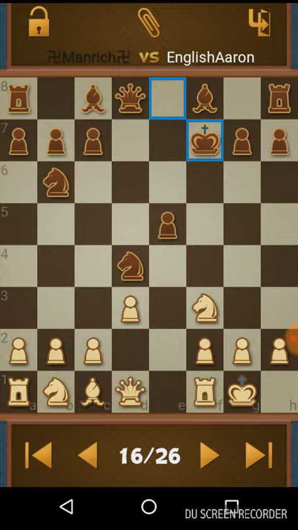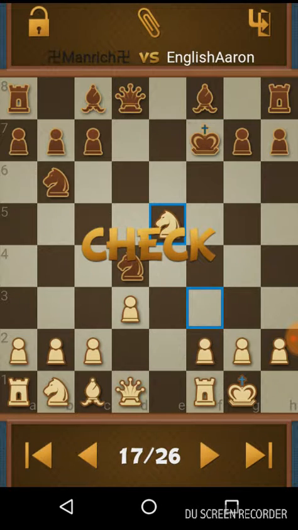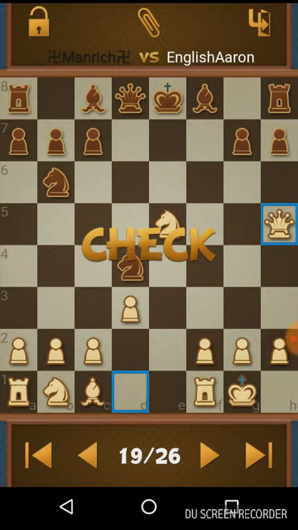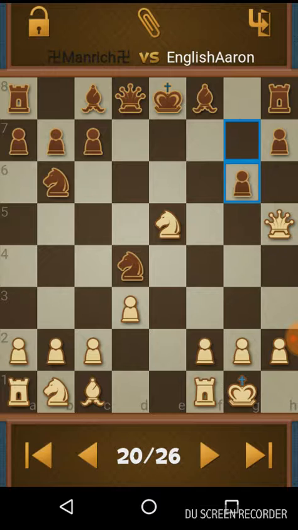He sort of has to take it. Check. And now he doesn't even have a single pawn in the centre. Check. Another check with the queen. And then we have this. Now, because he hasn't fianchettoed or removed the bishop, I am now free to just take this with the knight.